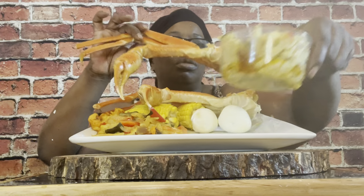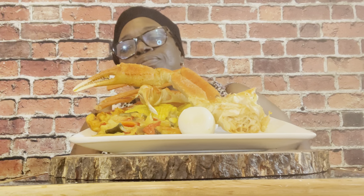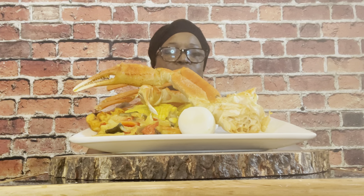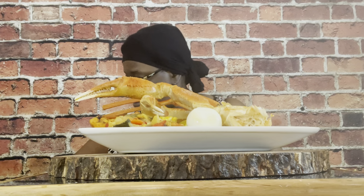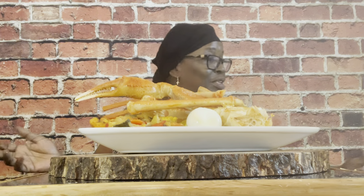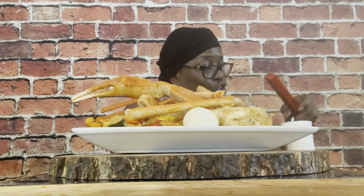Do you want to turn it this way? Do I want to move the noodles and put them over here? Okay, maybe like that. Can y'all see me? Let me put this down. I don't think I need to raise it up. It's high enough today. Let me put these little ones in there so I can get rid of those first. It looks good, don't it? I'm ready to dive in.